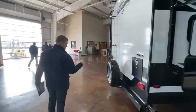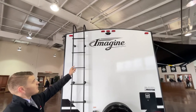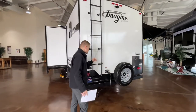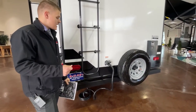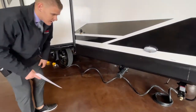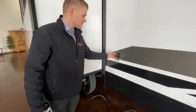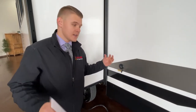Moving on to the back of the coach — this does come with a full size spare tire. You also have a walk-on roof with a back-installed ladder. On the top you'll see a Furion backup camera port that you can purchase for a complete view of the rear while traveling. This is a 50 amp unit and the plug-in port is at the rear so you don't need an extended power cable. Over here is your dump station where your black and gray tank pulls are — easy access, not pushed way underneath. You also have a black tank flush to minimize any residue left in the tank.